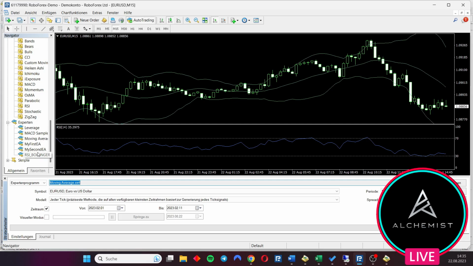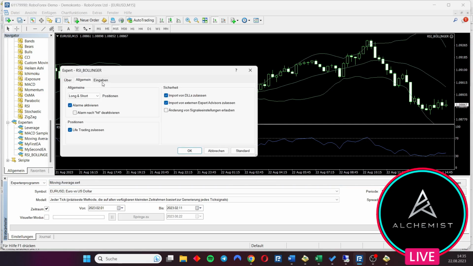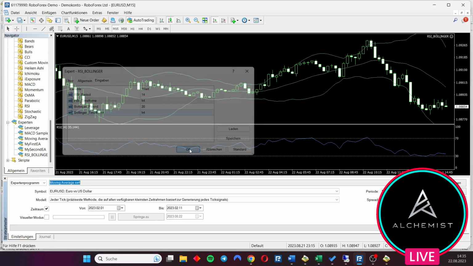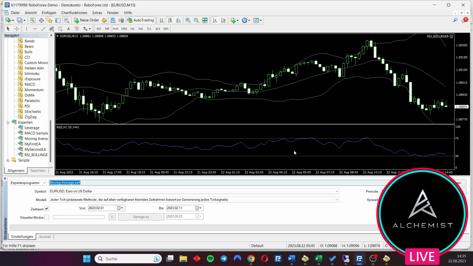If we are inserting now our new expert advisor, we can see in the settings all variables. And the cool thing now is that we don't have to enter here anymore 1, 5, 15, 60, 240 for H4 or something like that. We can now enter H4. So it's much more readable. And we click on OK, and then this EA will use the H4.